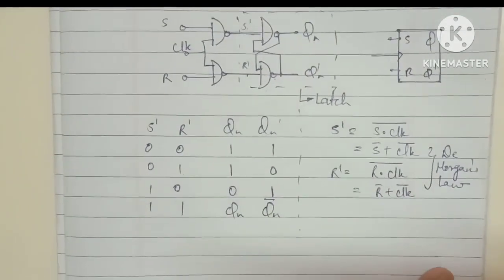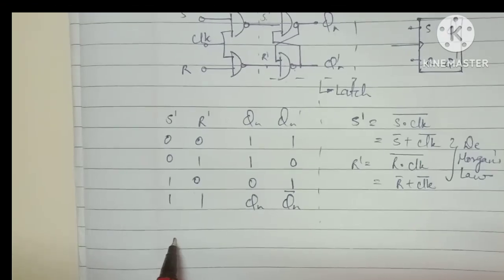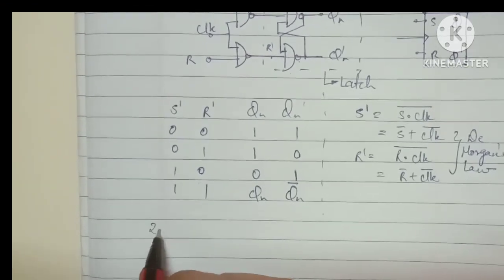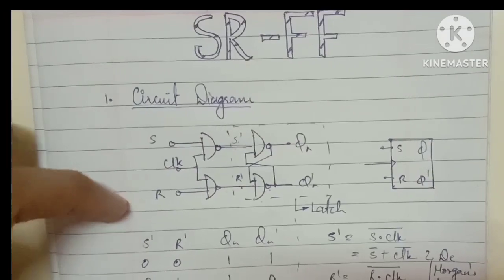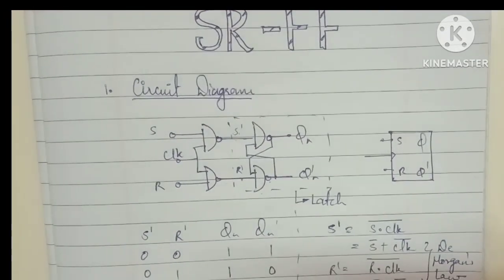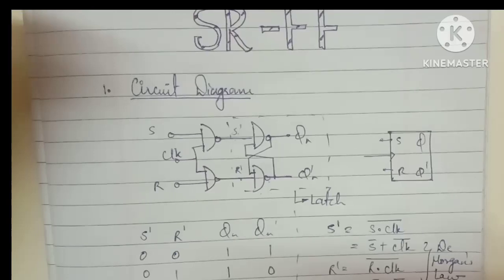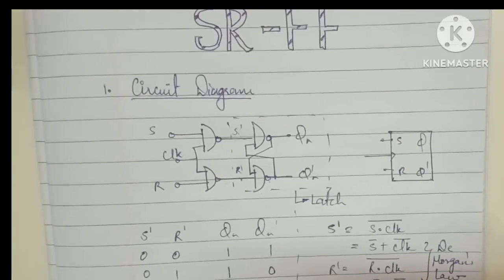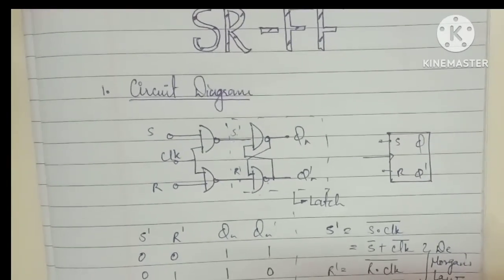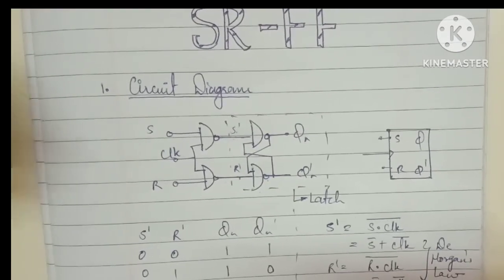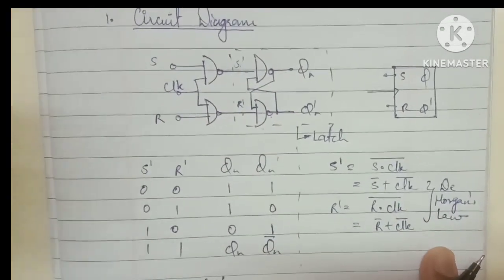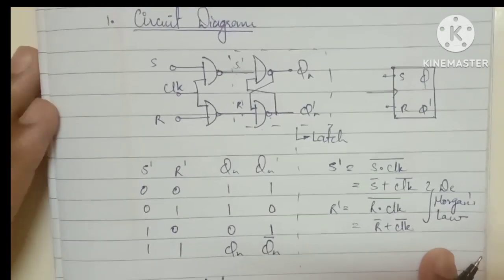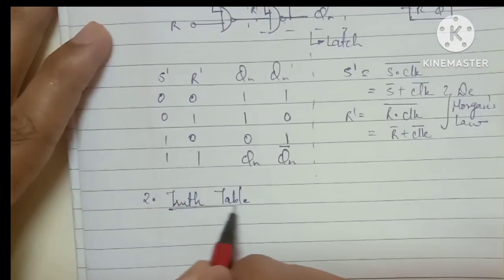Okay, now we will find the final truth table of the SR flip flop. I taught you the latch output because it is really important. If you know the latch, then you will come to know about the flip flops, because a latch is the basic memory element which stores the data. That's why you have to remember the latch part, and then you will go step by step to flip flops and counters. Now we'll find the final output of this.